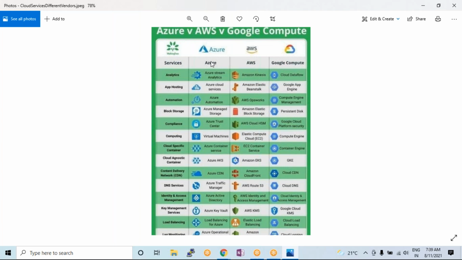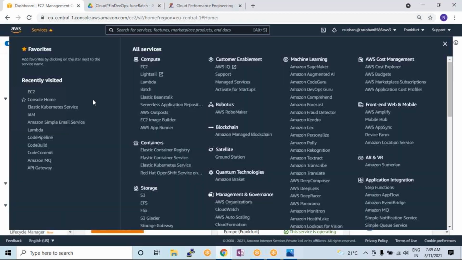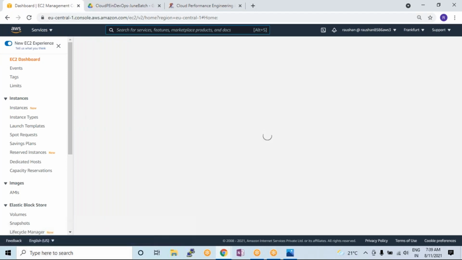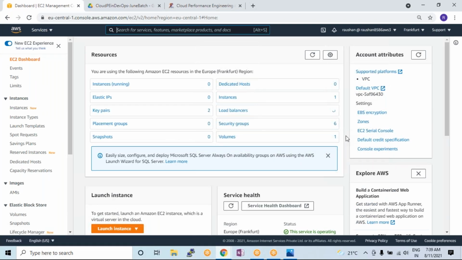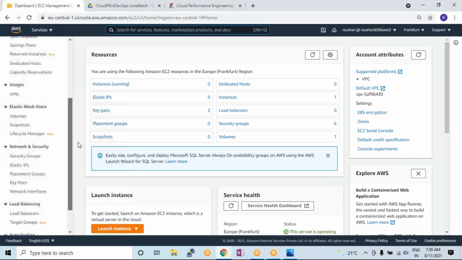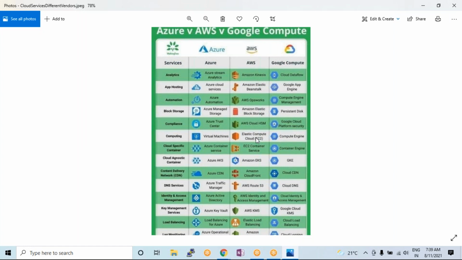And the Azure guys are not calling it EC2. The one I just showed you is EC2, right? I went to the EC2 service. But if you open this in the Azure cloud, you're gonna find the name virtual machine. That's all. And if you click on virtual machine, similar to EC2, you're gonna get a somewhat different UI, but the core functionality would be the same. And I'm gonna walk you over each and everything of this EC2, so you can easily relate to Azure and GCP. That's the idea. I just gave you one example.